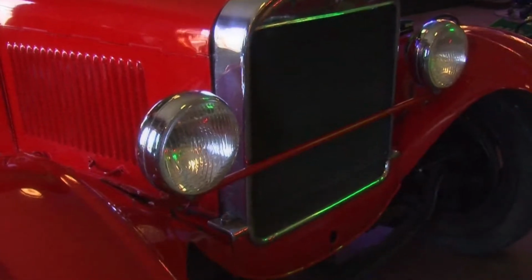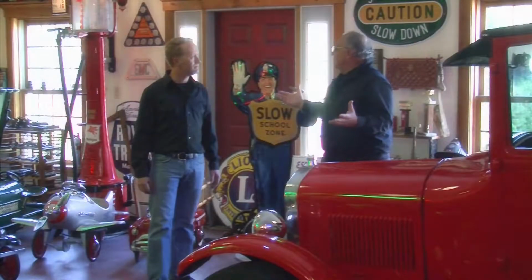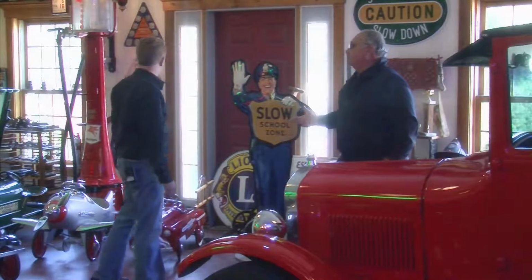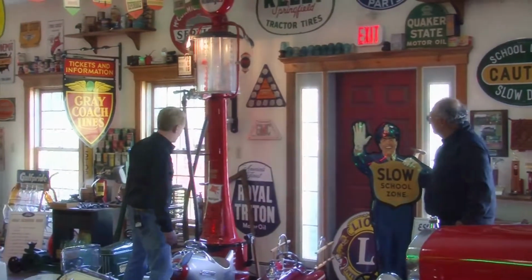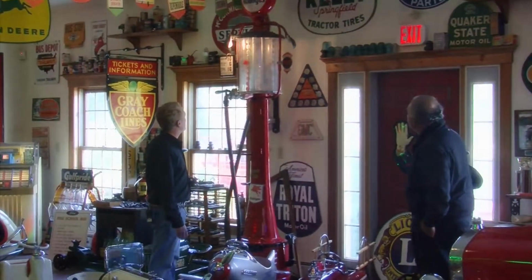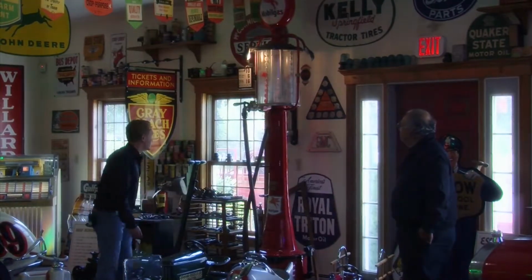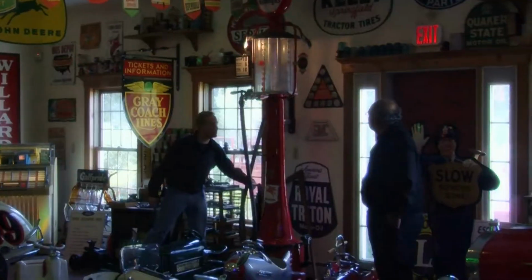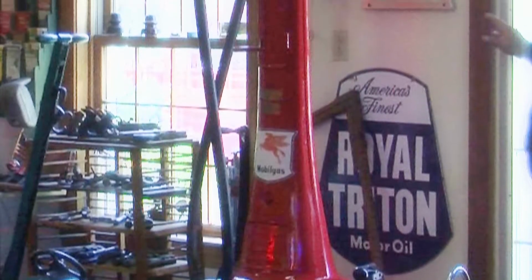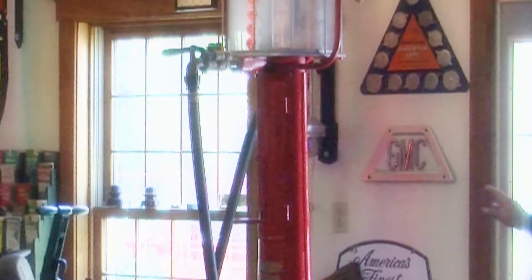And you know, when you have cars and you have a showroom like this, you have to have gas pumps. And you've got 3 fine examples of gas pumps. Let's talk about this one right here. Yeah, this is a 1920s gas pump made by the Fry company. It's very simple. You pump up the gas to see how much you got, and then you drain it out. This pump action still works. Is this something that you restored? We actually purchased that restored. One of the few things we didn't do.